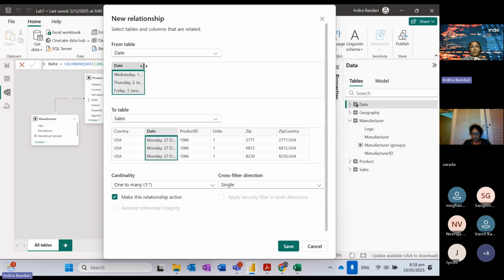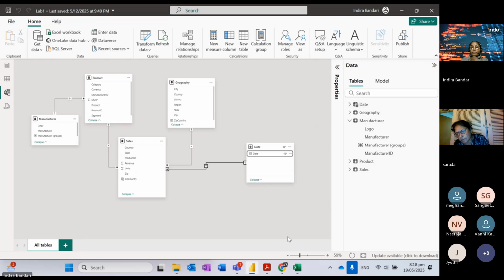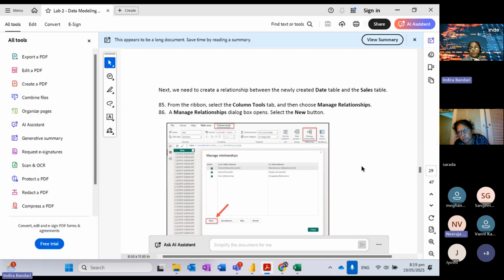Looks like it's similar: weekday, number, date, and then the month and the year. So this is also in the same format, and it is also saying one-to-many relationship. Are we okay to do one-to-many relationship? Yes. So let's save that. Okay. Now we have created a relationship. Let's see what we are going to do next.